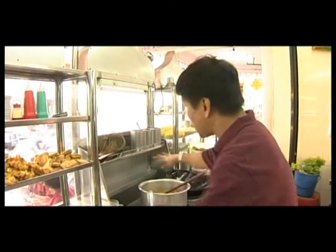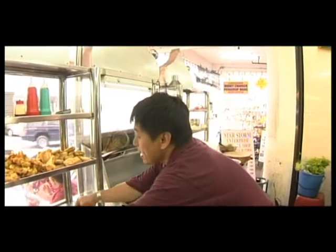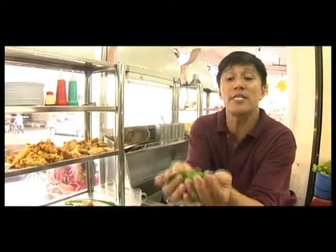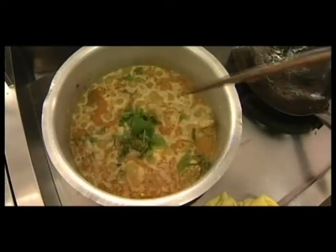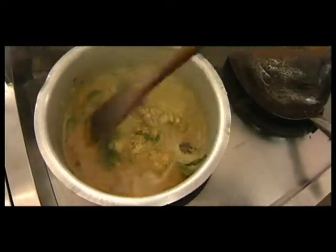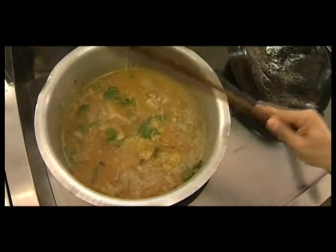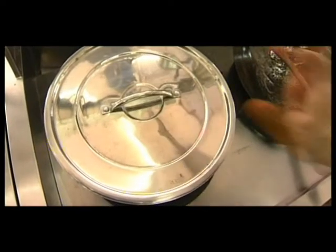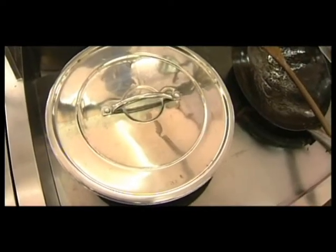Now, at this point of time, everything goes in. Now, we're gonna add also just bits and pieces of, for example, here some fresh herbs. You could use coriander. In this case, I'm using fresh mint. Voila. So throw them in. Now stir that. From now onwards, the rice is left to simmer until all of the liquid has been absorbed. And don't forget, towards the last minute, reduce the heat and leave the rice to cook in its own steam.